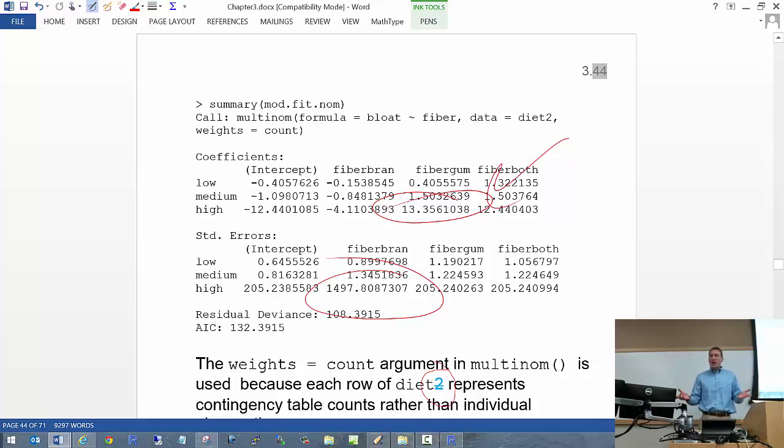It doesn't take much to just try to refit the model with a more stringent convergence criteria and see, are your parameter estimates changing or not? If they're not, great, you got convergence. If they are, then you got to worry. So it doesn't take much to make a check if you see something like this occurring.